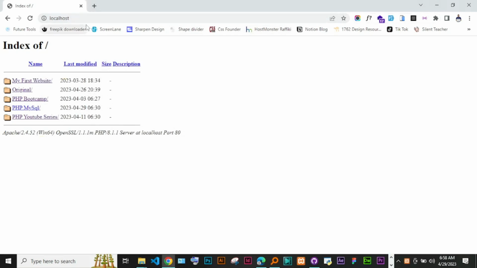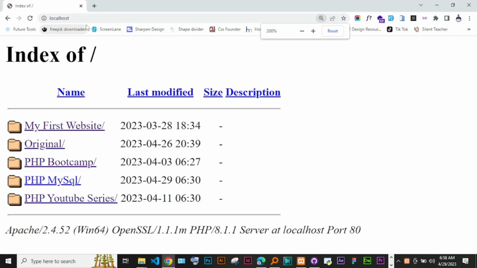So if you come to the browser and type in localhost, it is going to point to the htdocs folder, and you can see it is even showing us the Apache server we are running, with all these nice things and even the port.